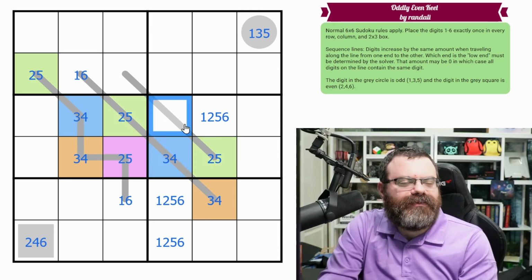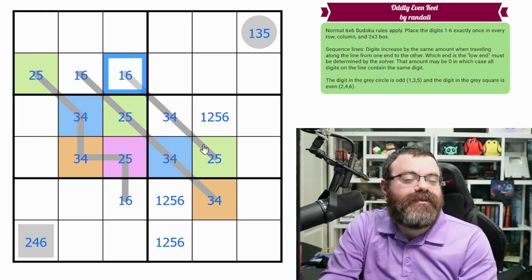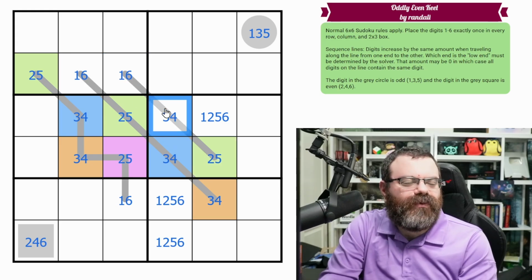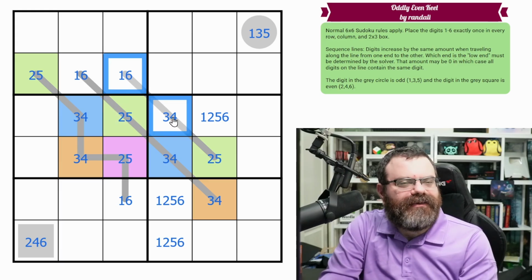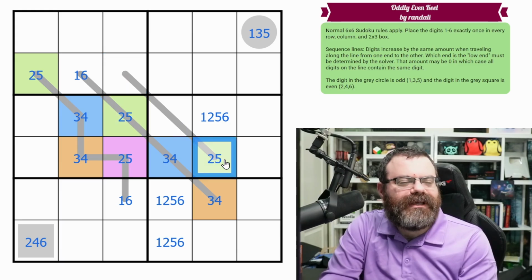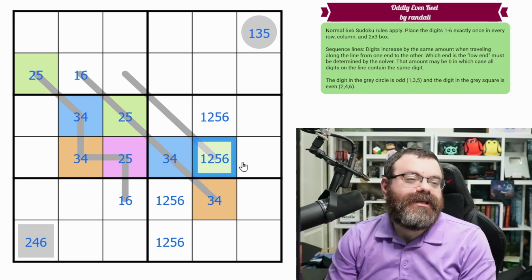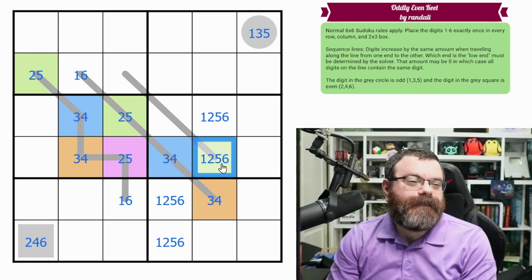So we'd have to jump. We'd have to jump to the other 3, 4. We'd have to jump to the orange one. And then we'd jump again to the 1, 6. And it would be the other 1, 6. That does work out. Like if this was 2, 4, 6, this would be 2, 1. So actually this is viable. Darn. So maybe that is what happens. I'm wondering if it can be 1, 6 then. I don't see why not.